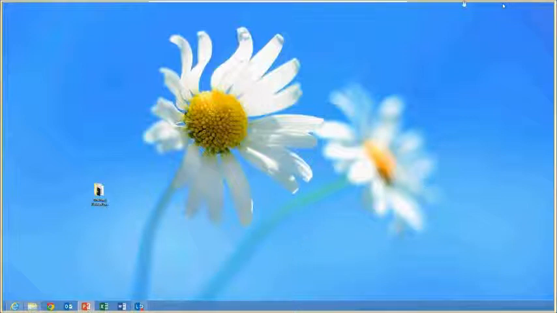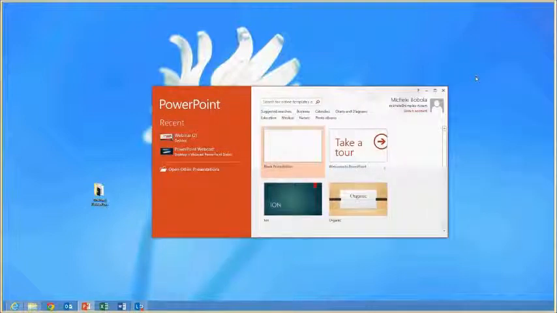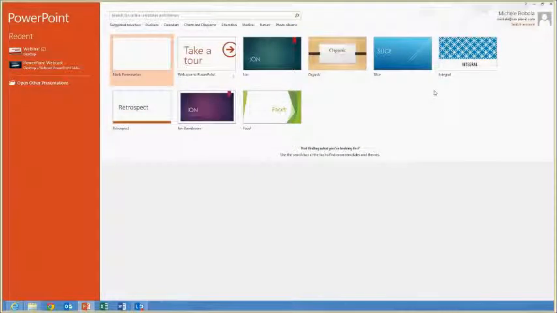The other thing too that I wanted to mention is that if you're working with 2010, a lot of these features that you will see are also available in 2010 as well. Now, when you open up 2013 PowerPoint, it takes you to the template window first, so that you can choose the template for your presentation.